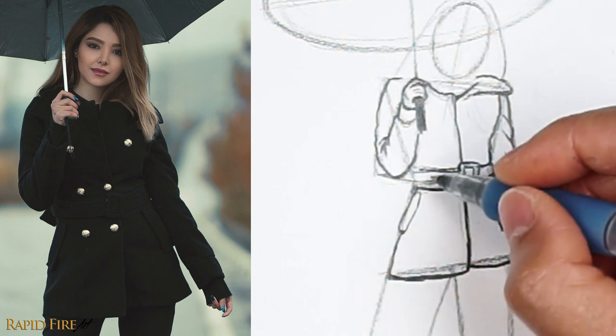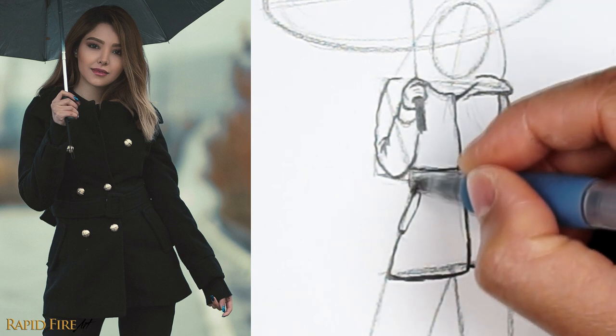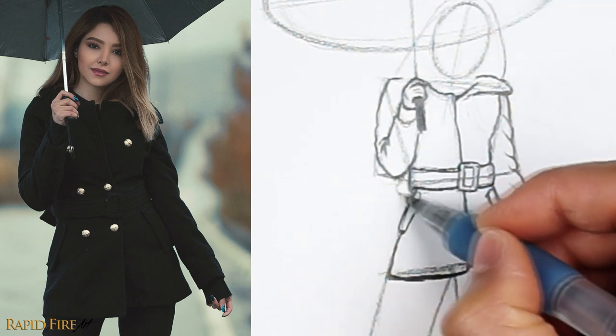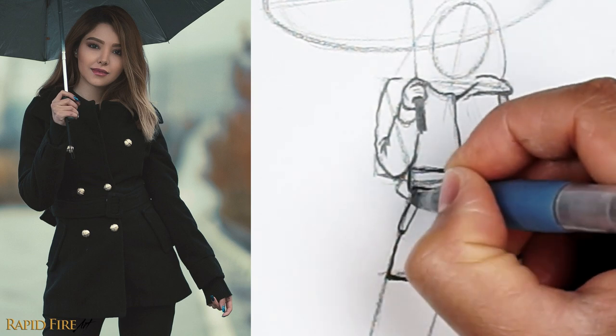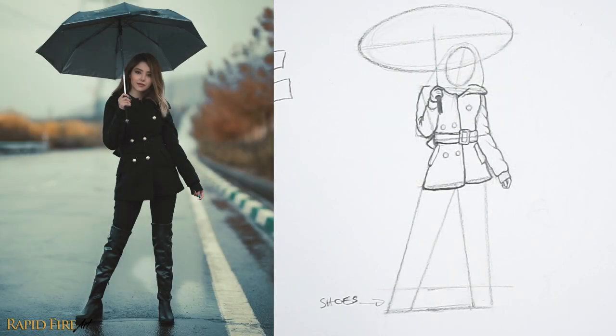Let's draw the end of her belt peeking through from behind as well. And there's also the buttons on her jacket. I think we're done here for now. Let's move on to her legs, starting at the very bottom.